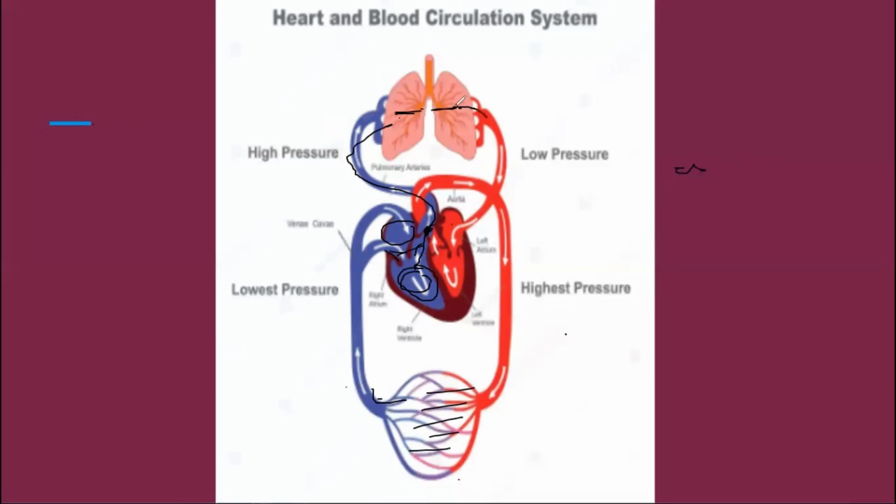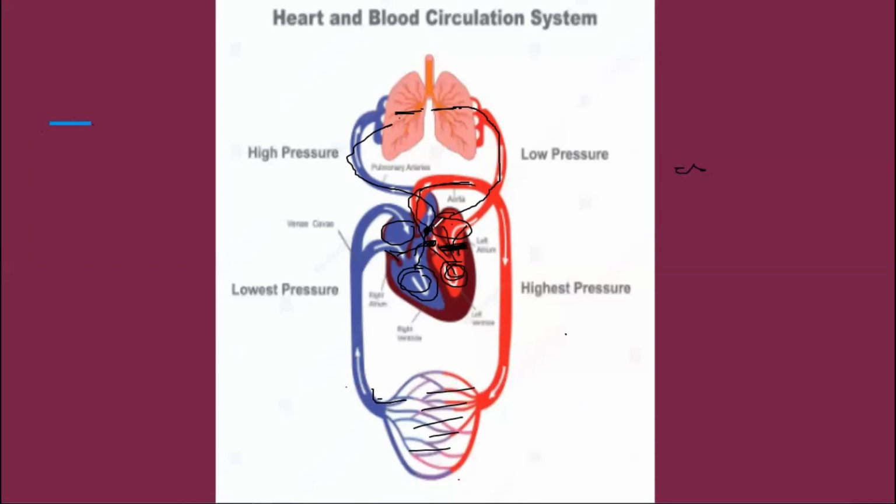Now, via the pulmonary vein, this oxygenated blood is coming to the left atrium. The left atrium contracts, the bicuspid valve opens, the blood flows down to the left ventricle. The bicuspid valve closes again so that the blood may not return back. Then the left ventricle contracts and the aortic valve opens and the blood goes to the aorta at a very high pressure. Why? Because the bicuspid valve offers less resistance to the flow of the blood, and the left side of the heart has thick muscles. So they generate high pressure.